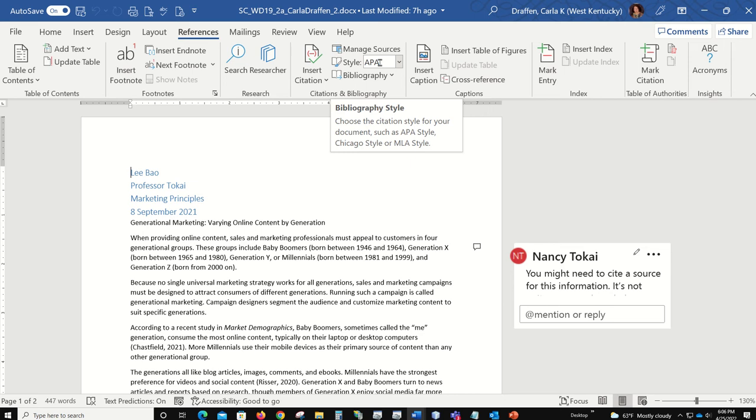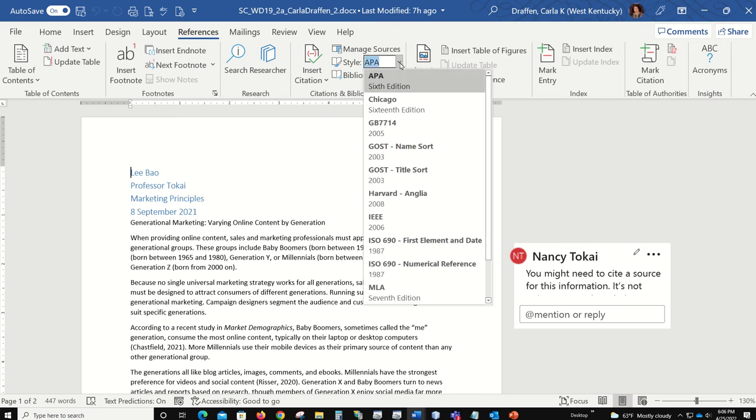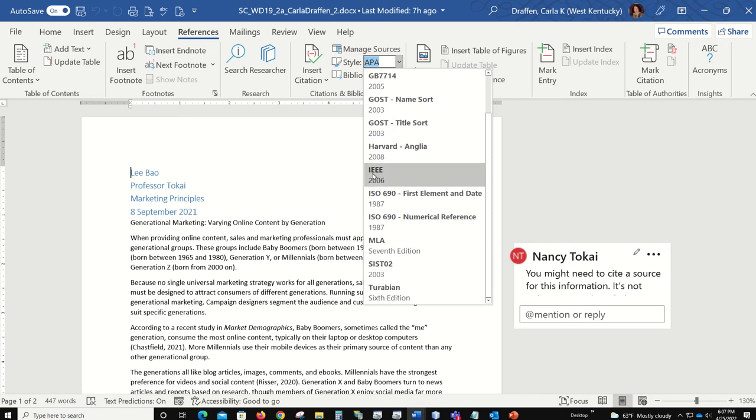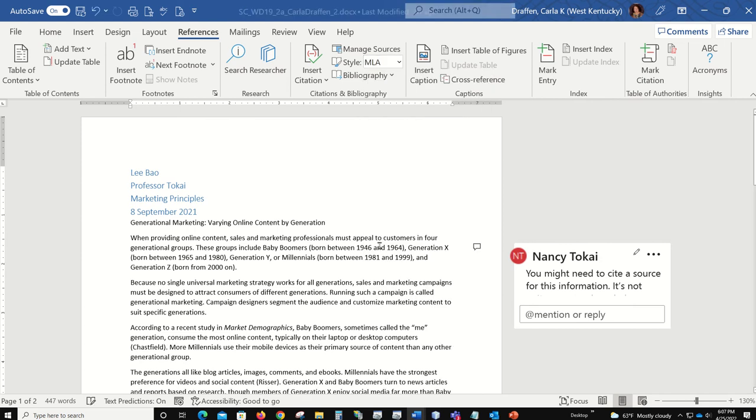American Psychological Association. If you click on the pull down list, you'll see that Chicago has their own style guides for publication. They have a press there. They're in their 16th edition. Some of these are government. Harvard has its own press, the Harvard Press. They've had that since 2008. International Electronic and Electrical Engineers has their own guidelines, and this is actually where a lot of the development of your protocols for networking and internet connections are found. There's the MLA 7th edition, so we'll click on it.